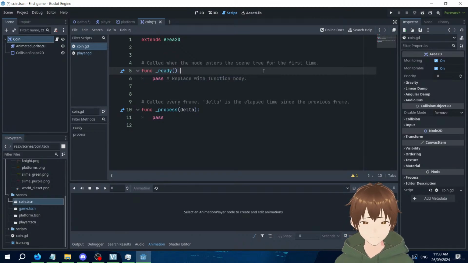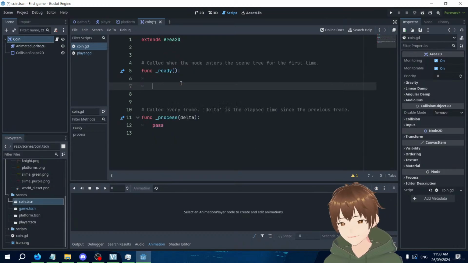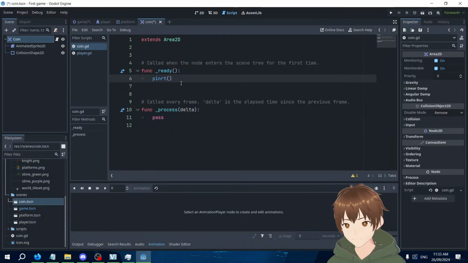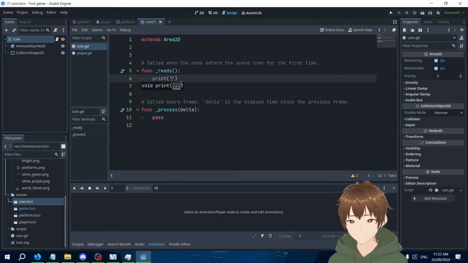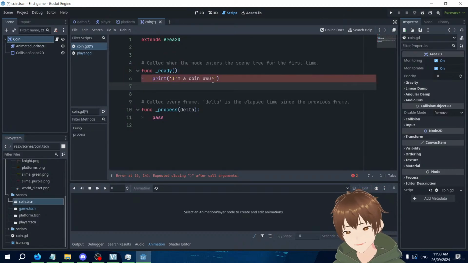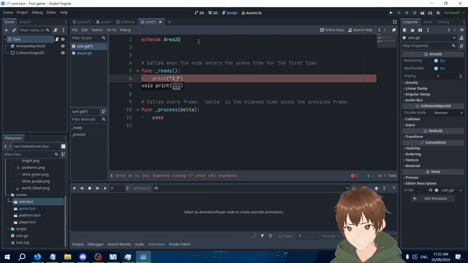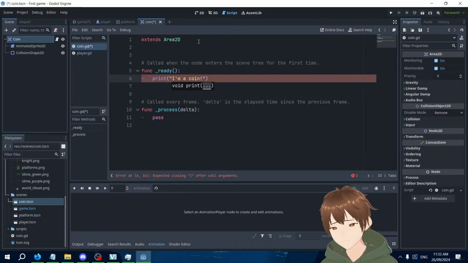So I'm going to write print, then in parentheses and quotes, I'm going to put I'm a coin.